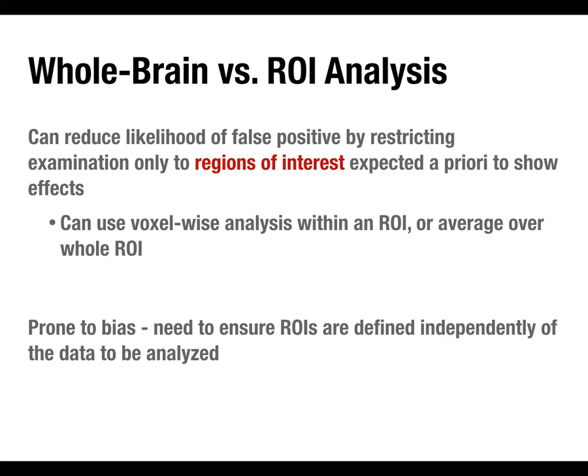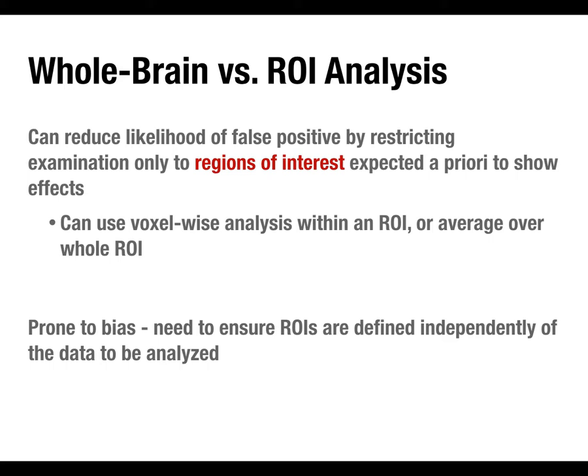And what that buys you is a lot of sensitivity, because now you're not correcting for 110,000 statistical tests, you're correcting for maybe 250, because that fusiform face area is quite small. And so you don't have to worry so much about the cluster-based thresholding, and you have a greater sensitivity. And at the same time, it's principled in the sense that a priori, anybody who's reading the paper can understand why you would pick that area.